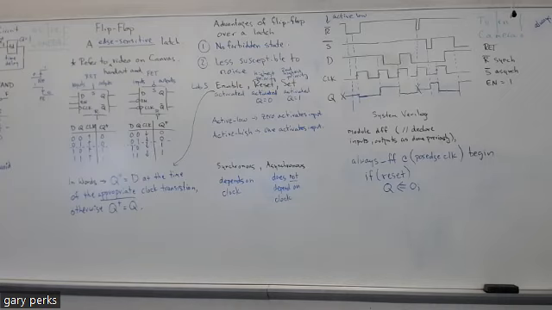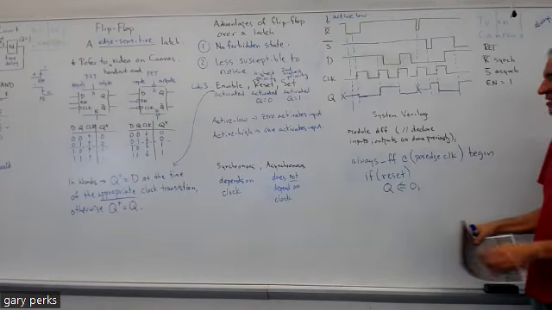So the reason this is important to know is because if you have an always FF block and you just use the equal sign, you're likely not to have the memory that you're looking for. Okay, and you'll either get errors or the circuit's not going to work the way you intended. And likewise, if you have an always comb and you use the less than with the equal, you use the non-blocking instead of the blocking, well, now you're going to have a combinational circuit that probably has memory in it. So you're going to get unintended latches. Okay, so that's why you have to be careful with which symbols you use here.